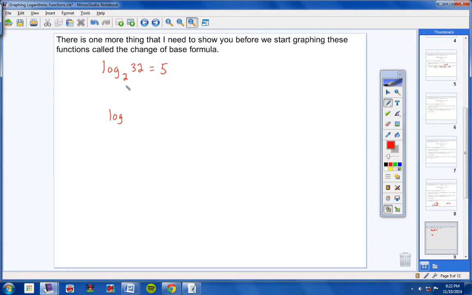And then whatever your argument, when you hit log on your calculator, there should be a parenthesis that pops up right here. Go ahead and type in whatever the argument is. Go ahead and type in 32. Got it? Then hit divide. Okay? Then hit log again. And up pops this. And then whatever your base is, type your base in. And hit enter. And you know what you're going to get out? 5. Go ahead and do it and you'll see. Okay, I'm going to wait a second while you guys do that.